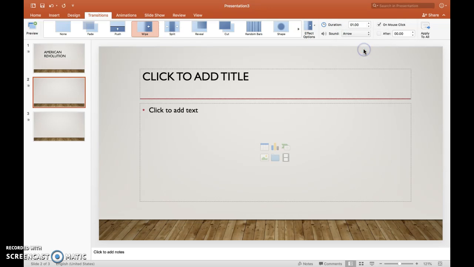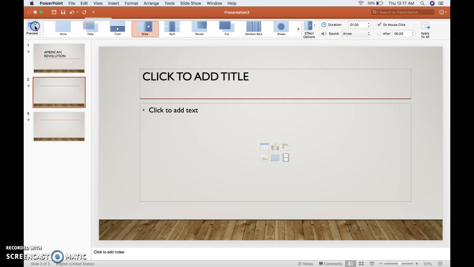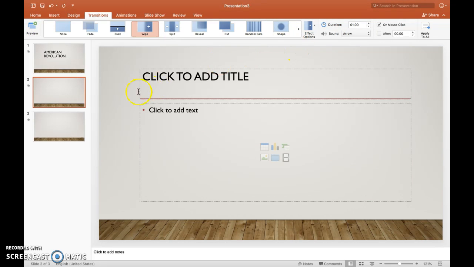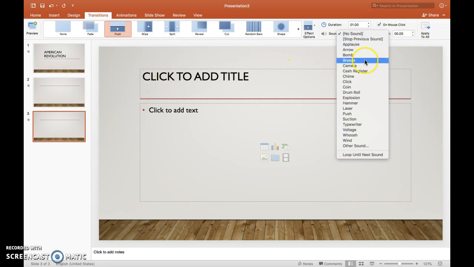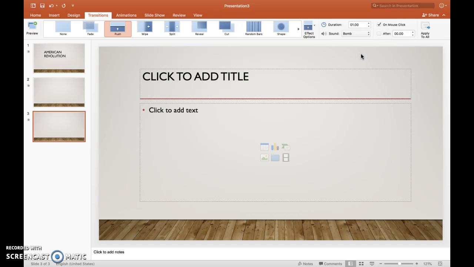We're going to hit it with the arrow. We're going to preview it. Sounding good. Let's hit our third slide. A little bit more sound. We're going to hit it with the bomb. We're going to bomb it. There we go. So now we have visual effects as well as auditory effects. So we've done good on transitions.